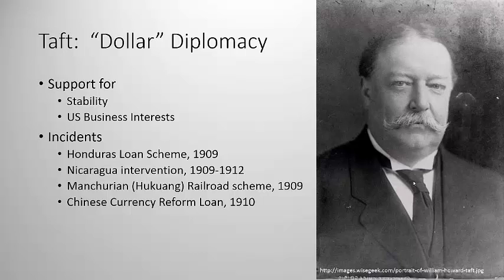In Nicaragua, American financial interests paid for a revolution in 1909 and the U.S. sided with the rebellion. Rebels then sought a loan secured by customs revenues in 1911, and the U.S. intervened in 1912 to suppress a rebellion against the new government and sent in Marines. Across the world in Manchuria, the northernmost province of China, Taft contradicted the unofficial 1905 agreement keeping the U.S. from intervening against Japan. He tried to get U.S. bankers admitted to a European finance Hukwang Railroad scheme in 1909, which inadvertently led Japan and Russia to form a closer defense alliance. Taft also arranged U.S. capital to finance a currency reform in 1910, but that ended in fomenting rebellion in northern China.